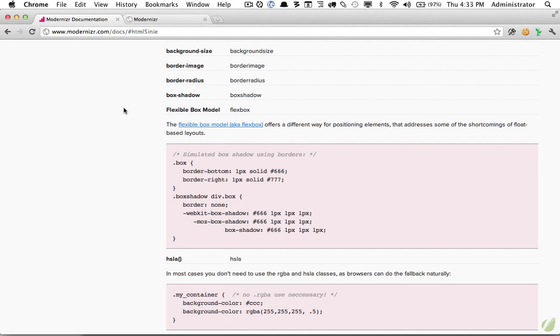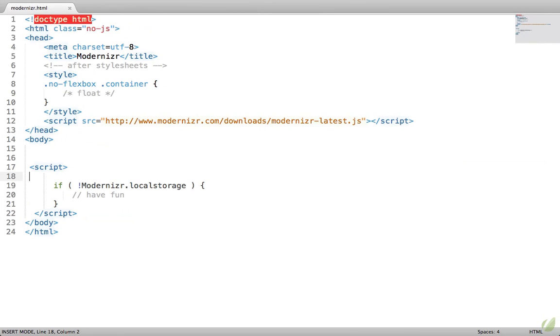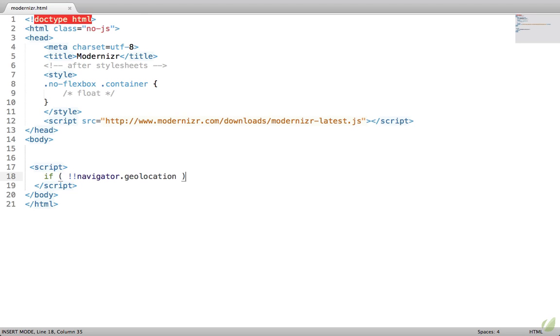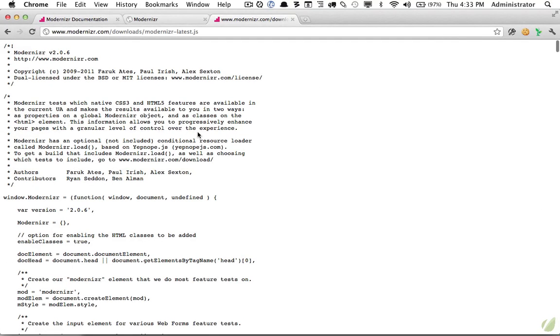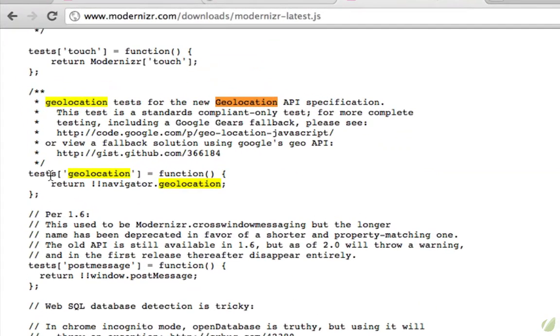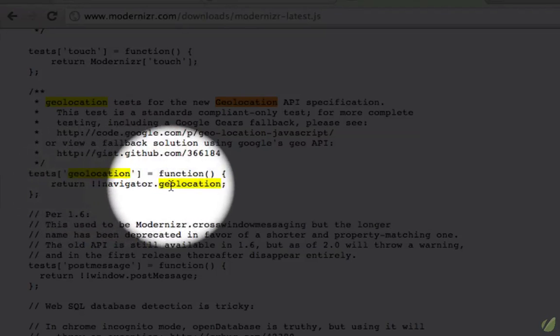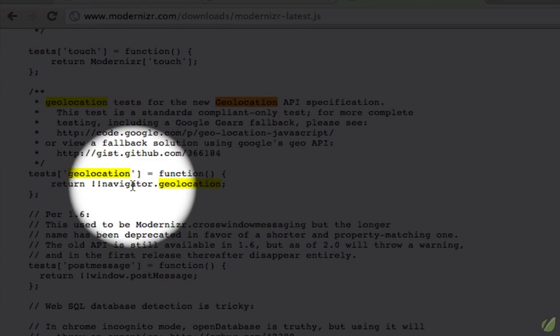Now, the last thing in this lesson I want you to take note of is what's going on underneath the hood. And this is always important to take a look for your own sanity. So remember how in the previous lesson we learned that if we want to test for geolocation support, we can say if navigator.geolocation. Well, let's see what Modernizr does. If we scroll back and we view the source, I'm going to search for geolocation, and you can see right here, here is the test. It adds a new function to the test object called geolocation, and take a look, it does the same thing as ours. It returns navigator.geolocation, and that's because it's one of the easiest ones to detect.